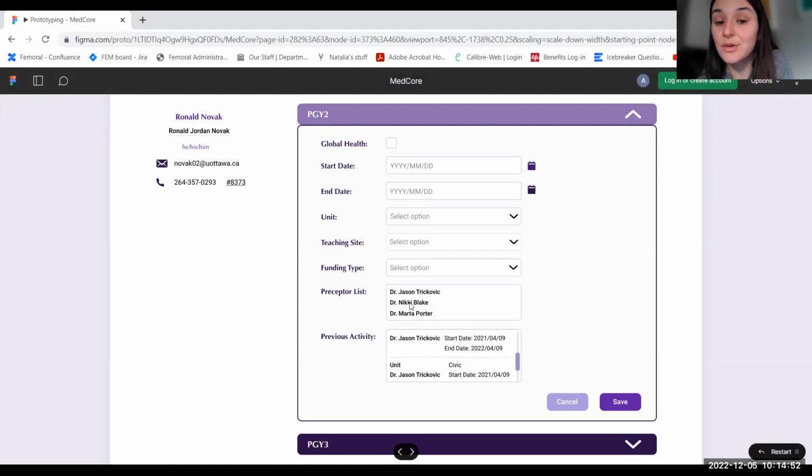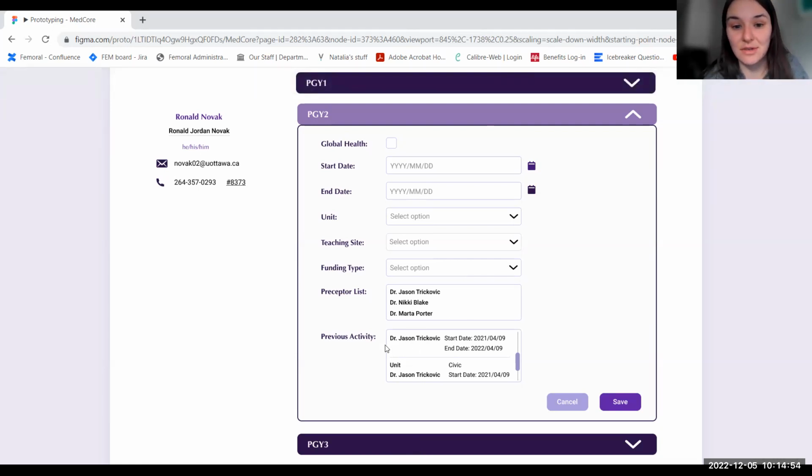Moving towards one new feature that we'll have is the previous activity tab, I guess, sorry, I don't know what to call it, where you can see a log of all the changes that have been made to the learner's record. So kind of helping to address the gap that currently exists in Femoral, where things are confined to either updates in PGY1 or updates in PGY2 with no gray space in the middle.